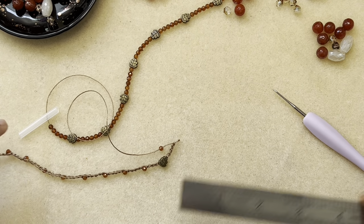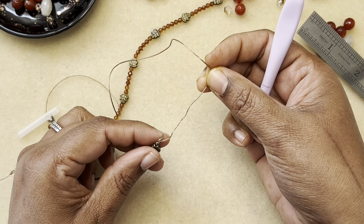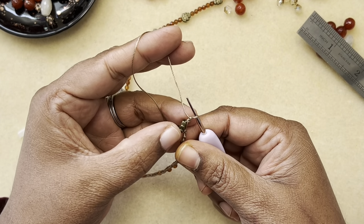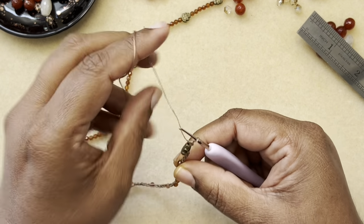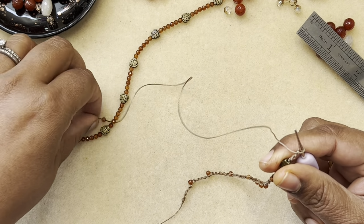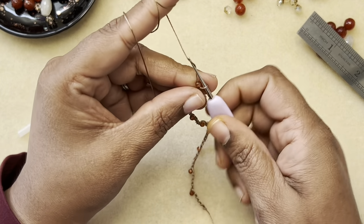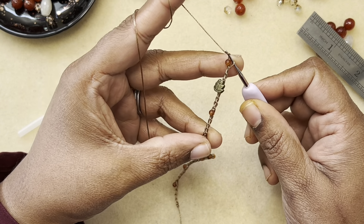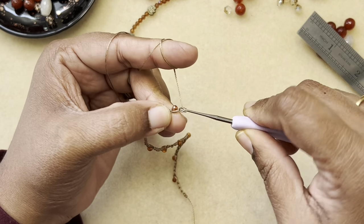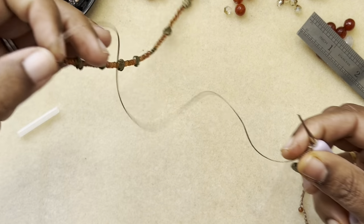This will be in the back. So let that be. And then I will reduce the number of chains in between the beads. So 1 and 2 chain. And then a bead. So that should be good enough. 1 and 2. Right? I like it. So 2 chains in between.